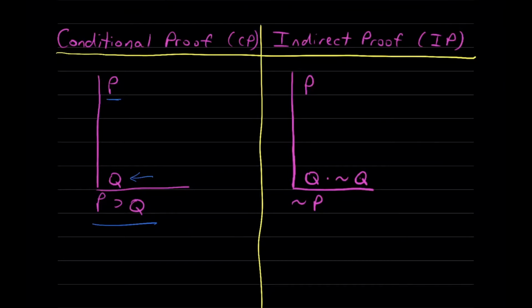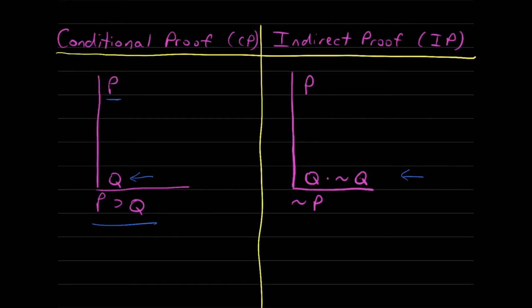By contrast, indirect proof is a rule you can use much more broadly. Anytime you know you need something, you can assume the opposite of what you need. So for example, if you know you needed the negation of P, you could start out by assuming P is true, show that that leads to an explicit contradiction, something like Q and not Q, any explicit contradiction. And then you can conclude that that initial assumption has to be false, because obviously if the assumption leads to a contradiction, then that assumption has to be false.